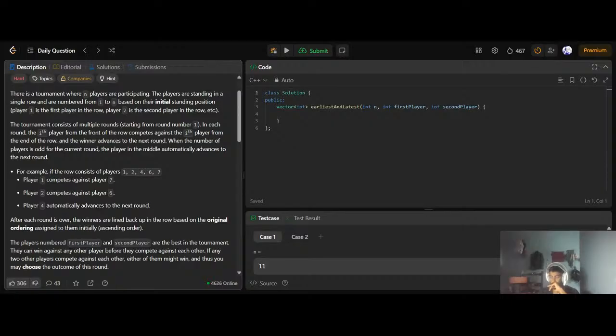One versus six, two versus five, one versus six, two versus five. So yeah, they are facing without any cause. So it is for sure that they are going to return 1 comma 1.